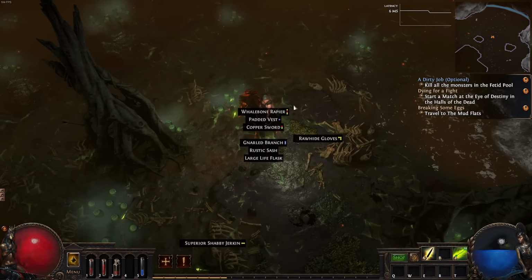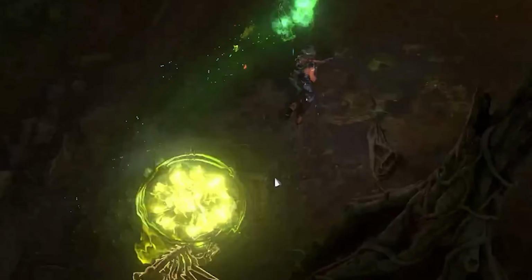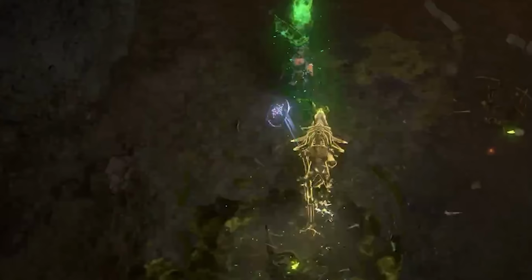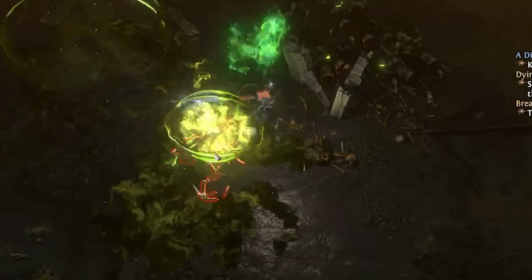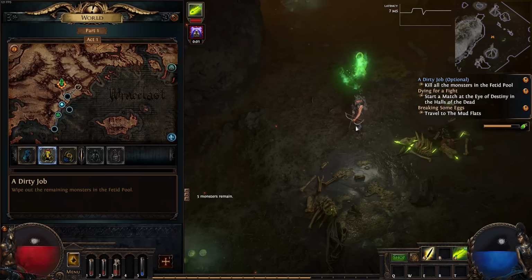Oh, there's another. Oh, shit. Oh my God, look at that. Life just goes down. That was really dangerous. I am made out of paper. No, he hits so hard. Just spamming those potions. I'm out. I'm out. Come on, come on, come on. Wah! Okay, that was a tough one.